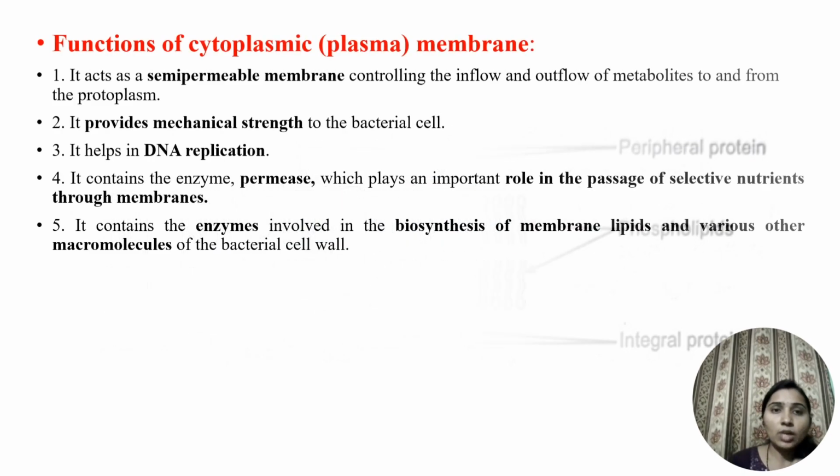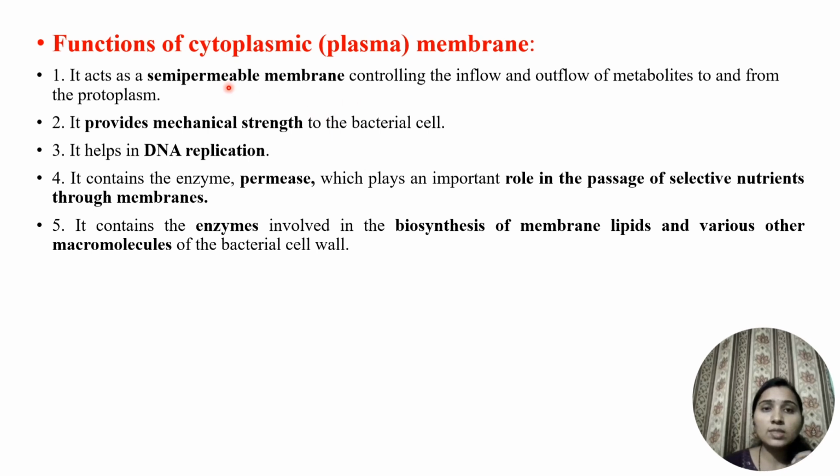So now next is the function of the cytoplasmic membrane. So what is the function? First, it acts as a semi-permeable membrane. What is semi-permeable? It allows only selective nutrients to move in and out of the cell, so it is called a semi-permeable membrane. It provides mechanical strength. Also, it helps in DNA replication.